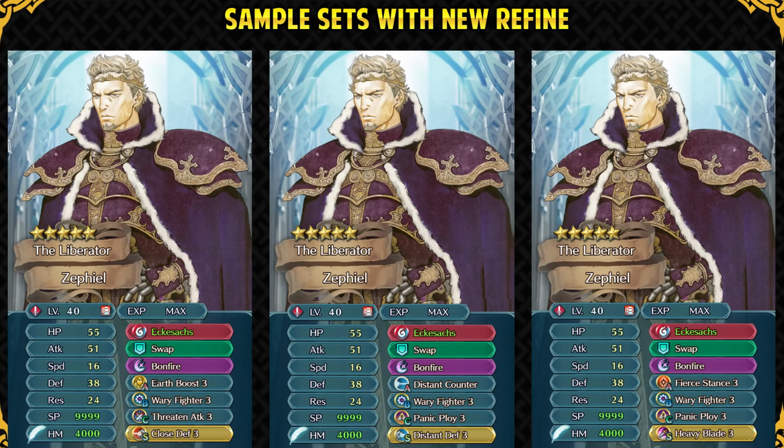55 defense, which is ridiculous, and he can also run a Disencounter set and a more offensive set actually with Fierce Stance and Heavy Blade, and this can be run to capitalize on the +5 attack he gets from his refine, and with this set he can reach 62 attack unboosted, which is more than enough to make use of the Heavy Blade Sacred Seal.